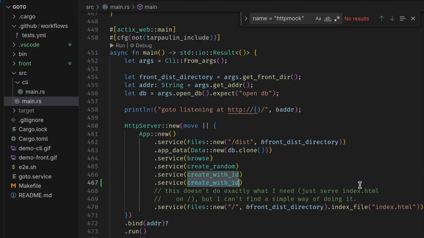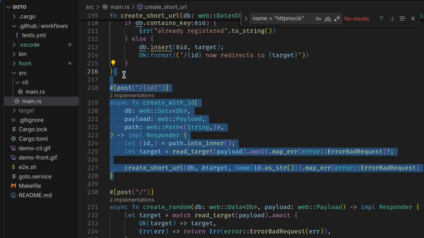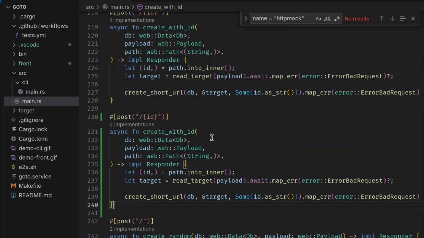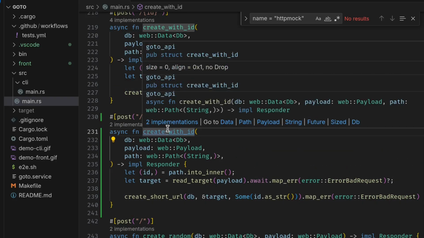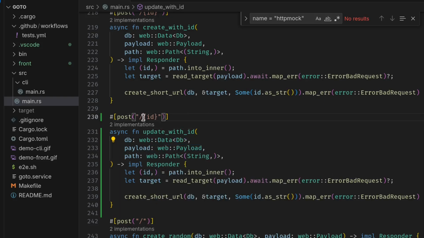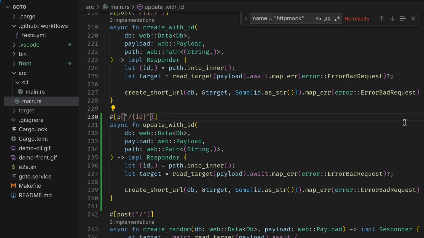What I want to do is just create a new endpoint that works on the PUT HTTP verb, but everything else is the same. So the body will be the same, the payload path will be exactly the same as the create new endpoint.